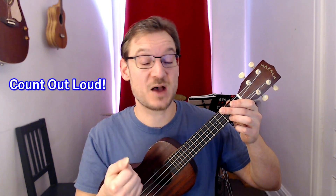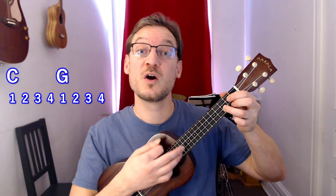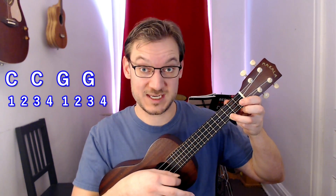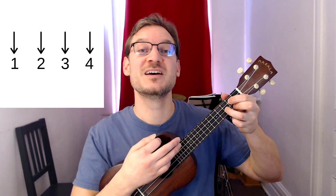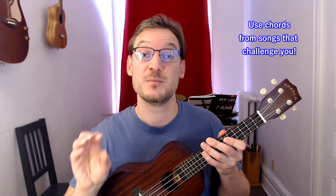Next, you want to practice counting out loud with your chord transitions. Don't sing — instead count: 1, 2, 3, 4, then strumming on 1 and 3, and lastly 4 strums. Consider this a coordination exercise — you're just working on doing two things at once. It's simple to start, but take the chords from the song you're working on and do that.